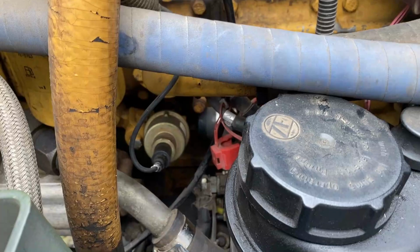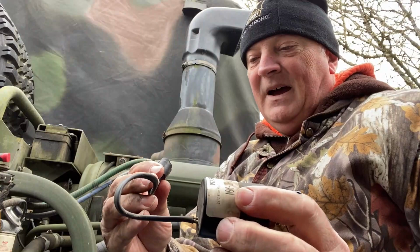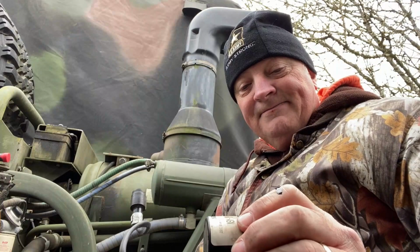All right, so this is the old one. New one, just got it installed. Really, it's not a big deal. There are two wires in here, and if you can jumper across the two wires on the truck side, not this side, but the truck side, and get somebody to get into your cab and watch the gauge, it should actually peg out all the way. But I just don't have anybody to look at the gauge, so I have to pull it apart and change it out. It's okay if this was a bad part. I'm okay to do that.